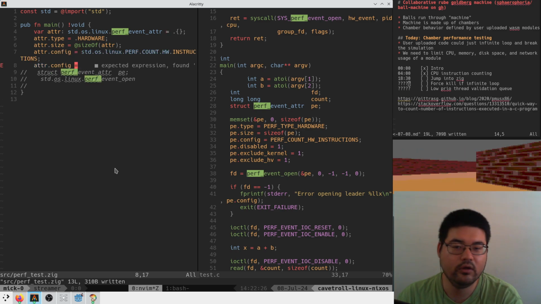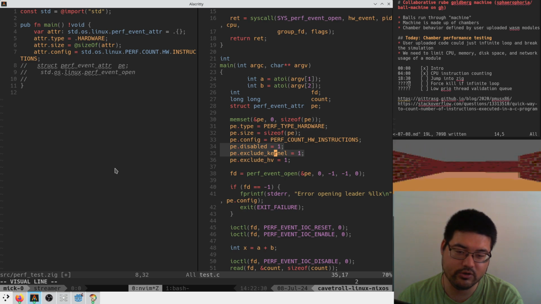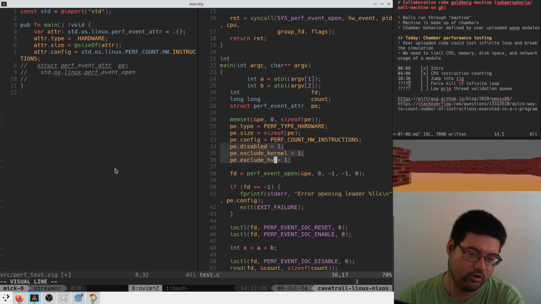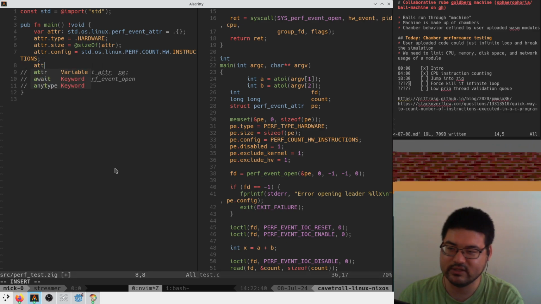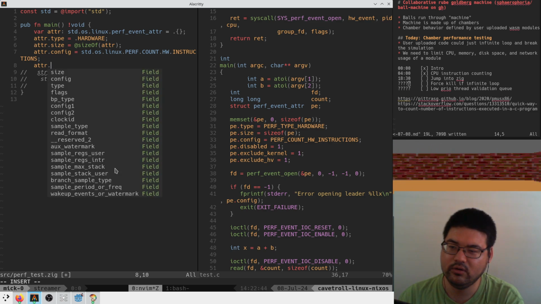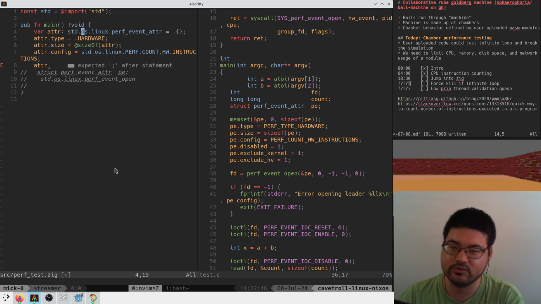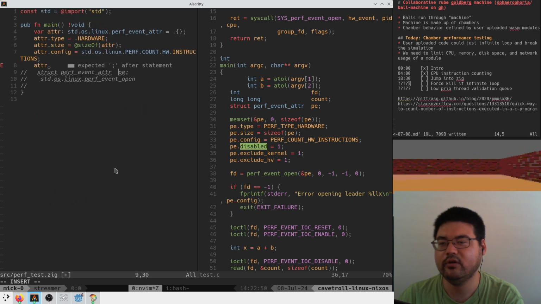Okay. What is this, disabled? Oh, so this starts it disabled, and this is saying don't count anything that is in the hypervisor or the kernel. That's fair. I think those are reasonable things. I'm kind of guessing based off the names, but I think those are reasonable guesses. So this is under flags.